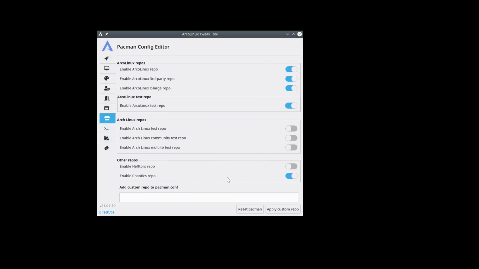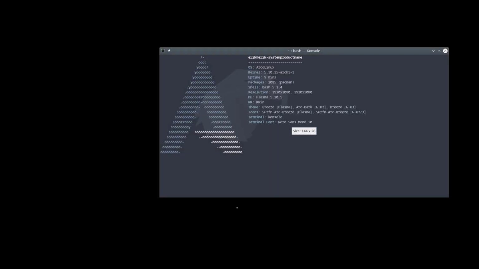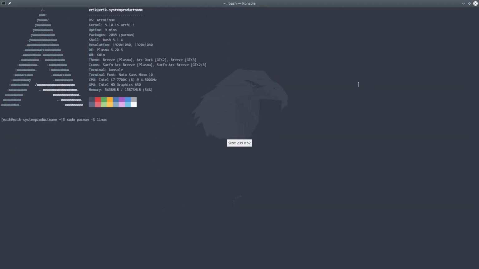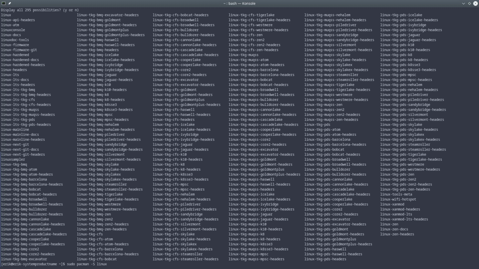If we activate the Chaotic repo, which is now available, then if we do Ctrl-Alt-T and sudo pacman -S, and I really need to make my terminal much bigger, and then tab, we have this amount, 295 Linux kernels available for installation. I still have to figure out what all this is, but it's the TKG.